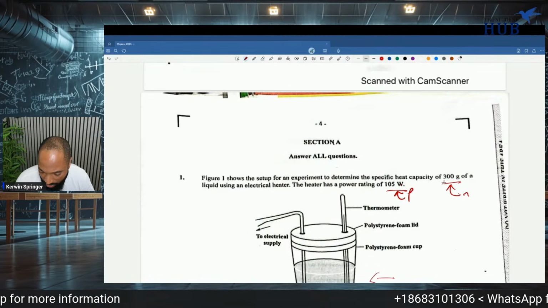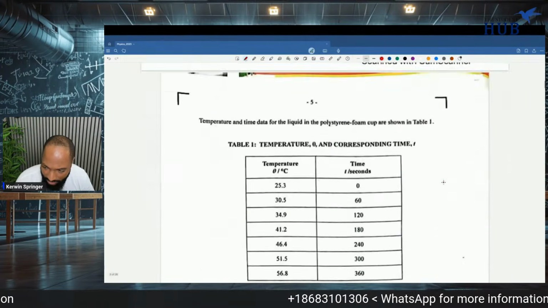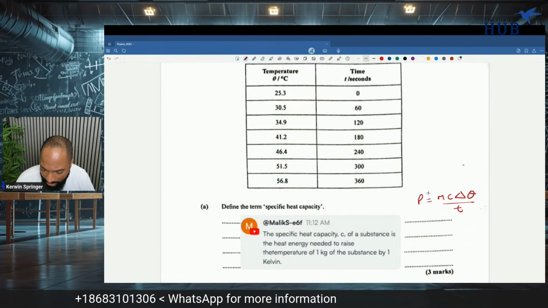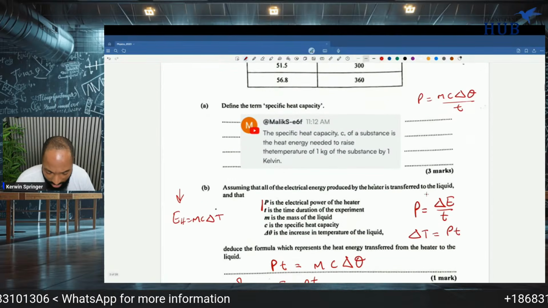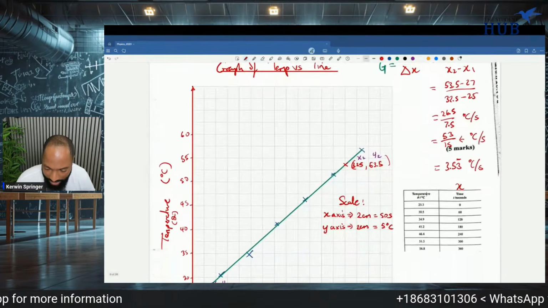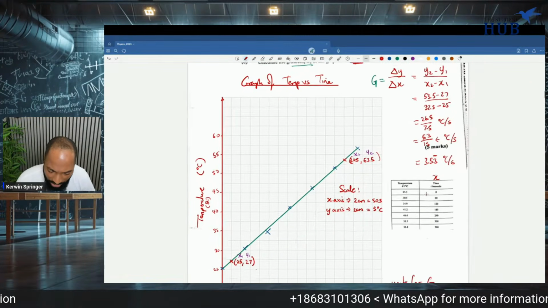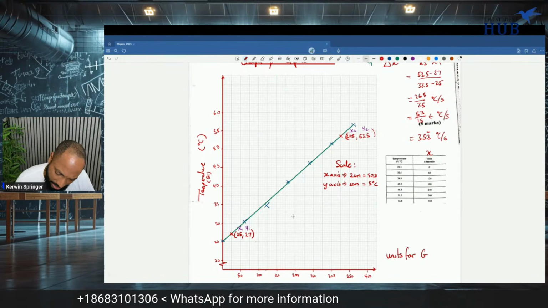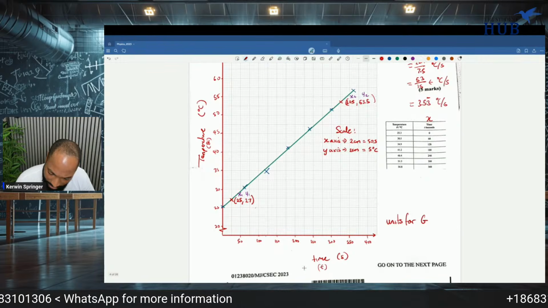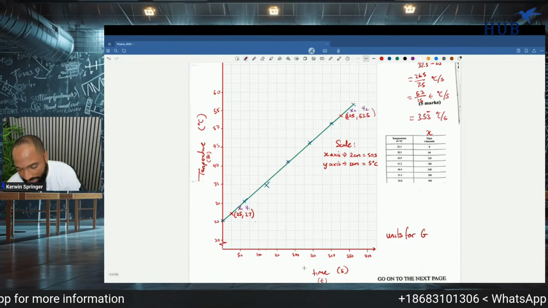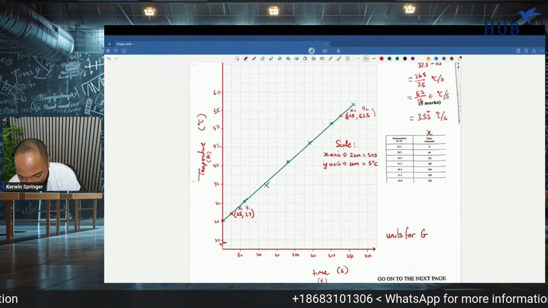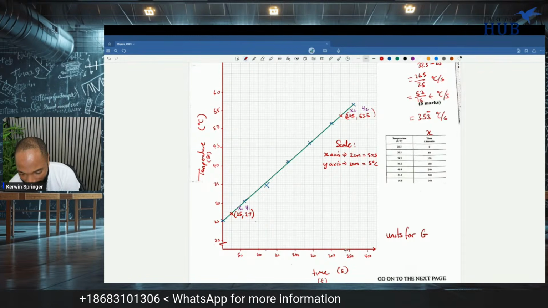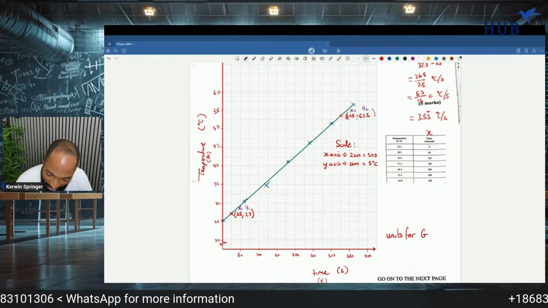Watts, grams, 0.3, we did change that, so that's good. Specific heat capacity. There was no calculation done here, none here either. I need to double check my change in temperature is fine, and my seconds. Oh yeah, I did some nonsense here. I had 350, and I put 320. It is 325.